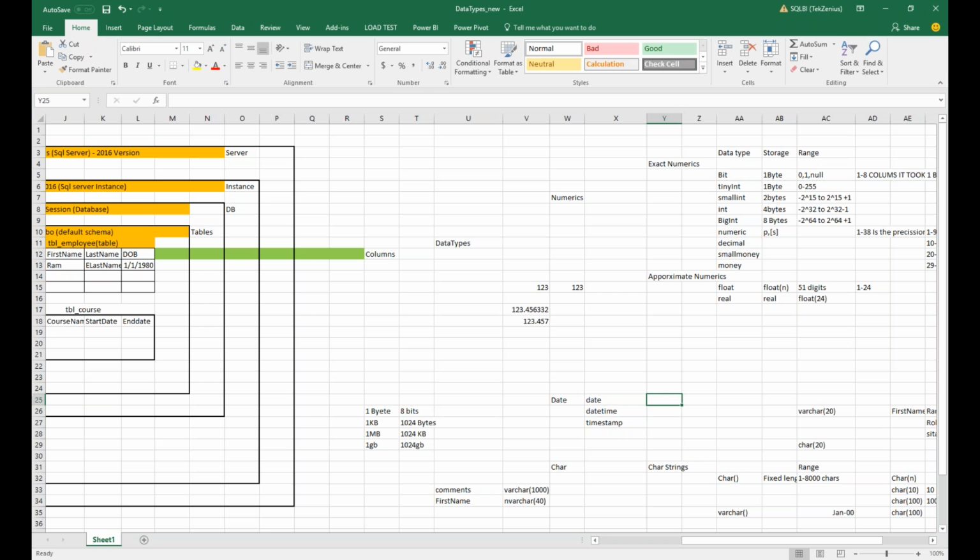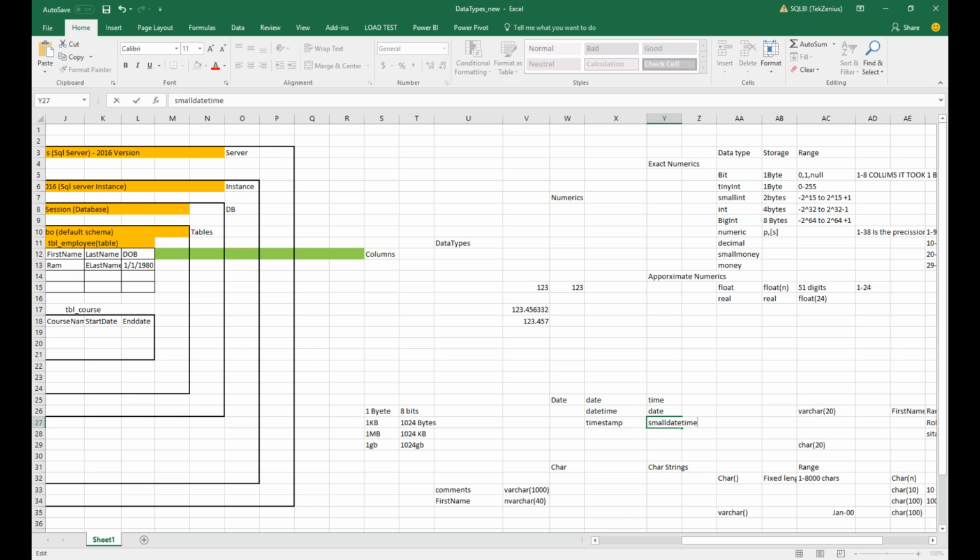That's good. So there is a time, there is a date, there is a small date time. I think you can get month, year, day, something like that. So this is the time, one is date, one is small date time.